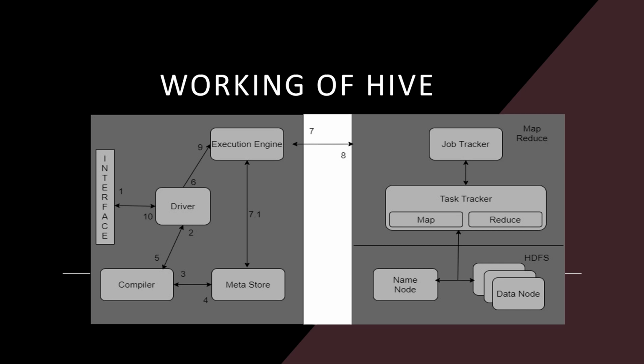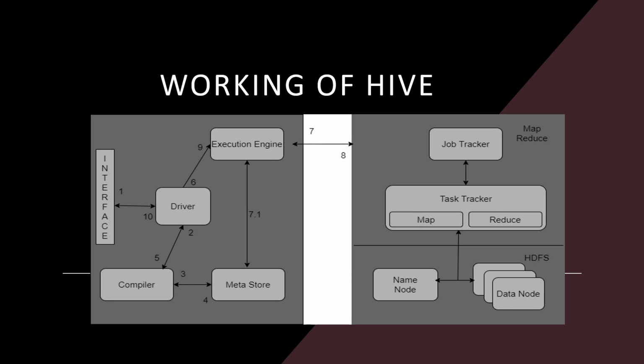Apache Hive is a data warehouse software project built on top of Apache Hadoop for providing data query and analysis. It is used for reading, writing, and managing large dataset files that are stored directly in either Apache Hadoop Distributed File Systems, also known as HDFS, or other large storage systems such as Apache HBase. It performs DDL and DML operations, and it provides flexible query languages such as SQL for better querying and processing data. So this is a diagram depicting how Hive works.